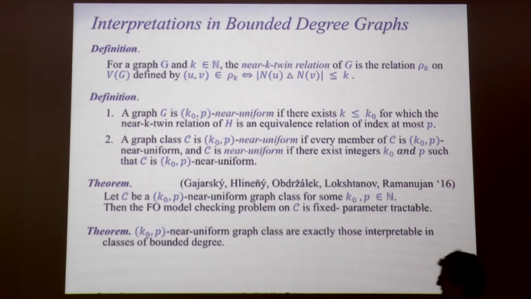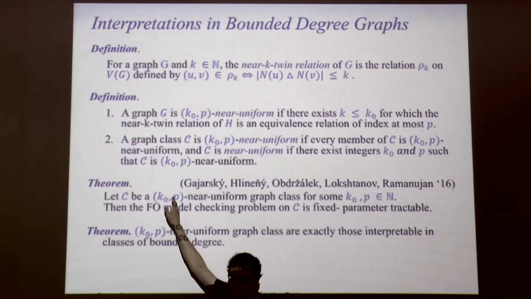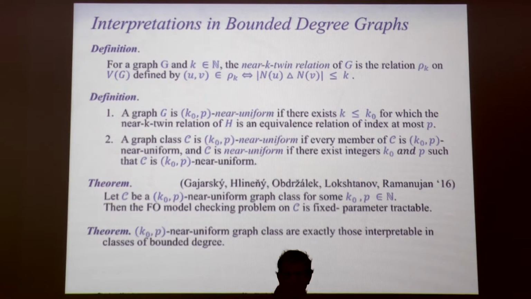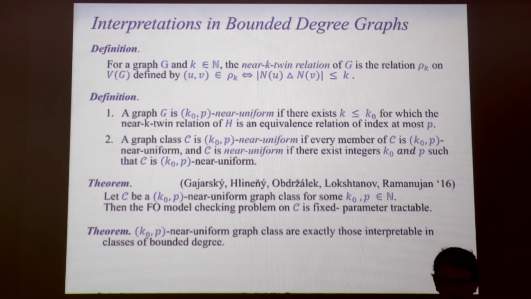Yes. But to do this, you need to know these bounds, and that's why they're in the theorems. Because how do you define such a class of graphs? You need some implicit definition, and the implicit definition here are the bounds K0 and P. But if you know K0 and P, then you can construct this. And it's not very hard. I don't want to dismiss the result. It's not very hard because it's like many proofs, of course.